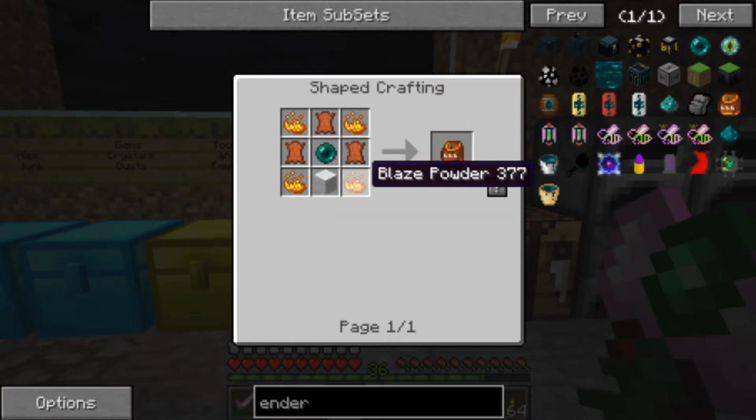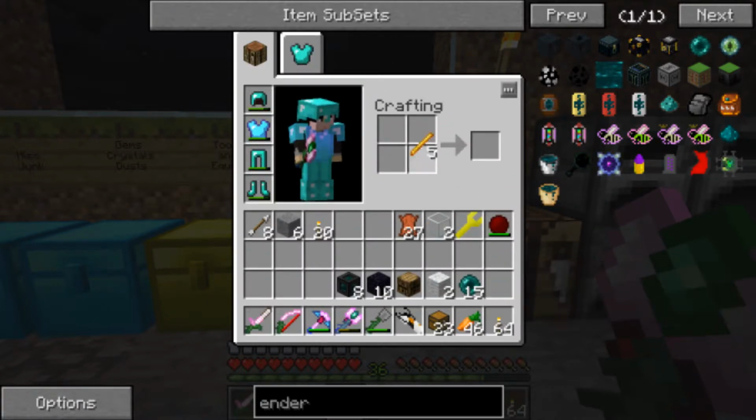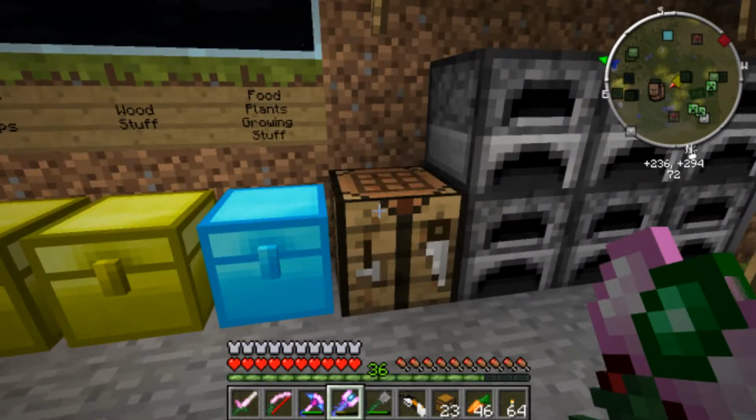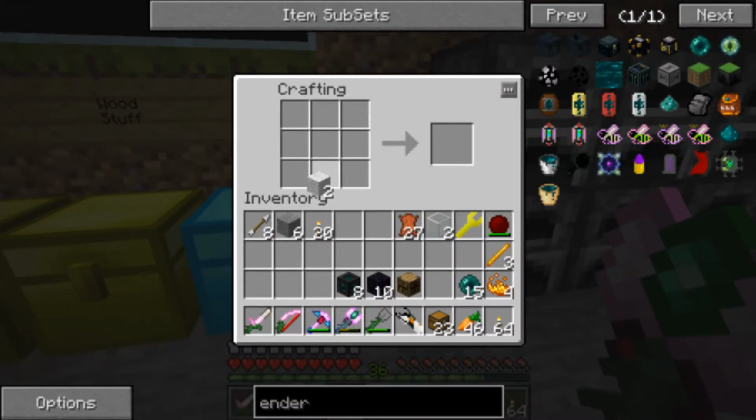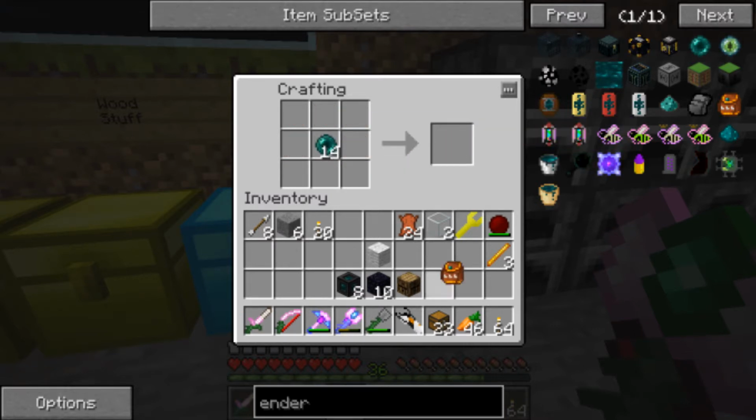Okay, ender pearl, wool, blaze powder, and leather. So blaze powder is broken down blaze rods. So there we have blaze powder. Now, since we have the stuff necessary, I'm going to put that there, and that didn't take. I don't know why that didn't take. And we're going to put this here, here, and here. Did I do that backwards? Yes, I did. Okay. So now there's an ender pouch.